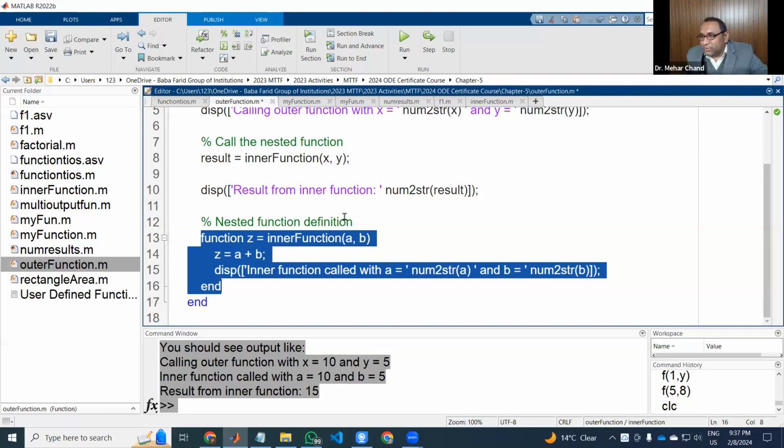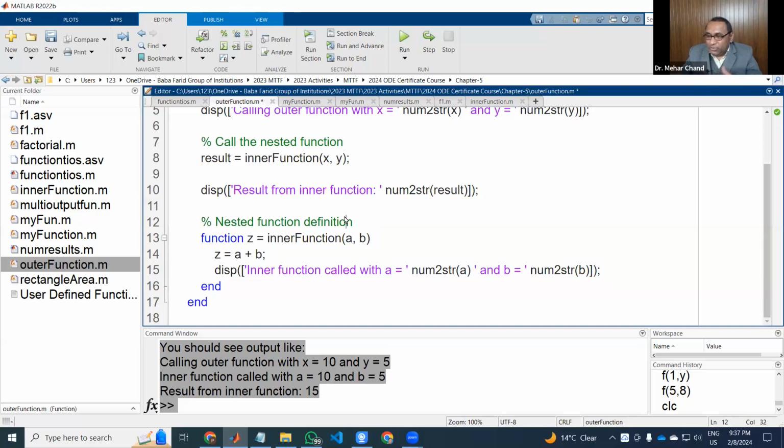So for the same function, if it depends upon another function, or you need to write a new function, you can use a nested function. If you don't want to use a nested function, it depends upon you how you want to use these functions. The most important thing is computing thinking, in which way you want to write your MATLAB code. Every person has their own logical thinking and computing thinking. Everyone does the same task in a different way.